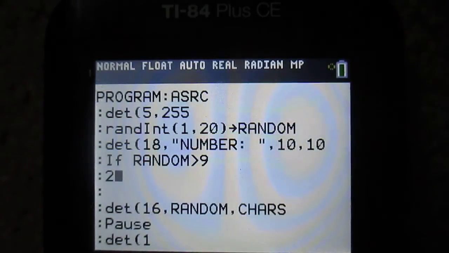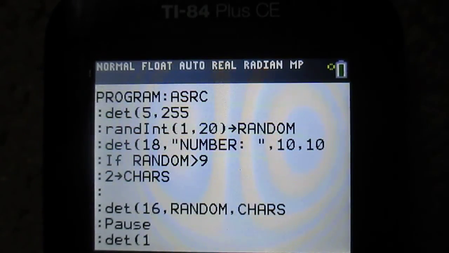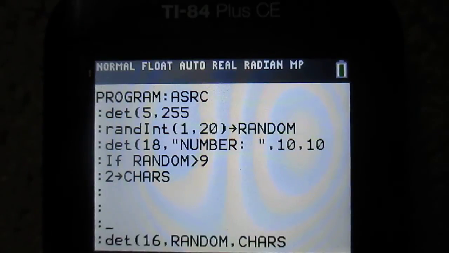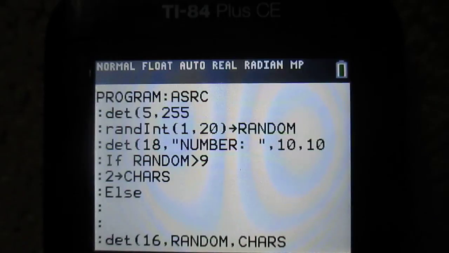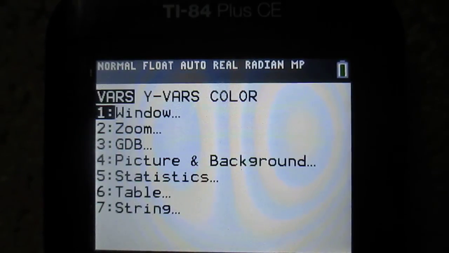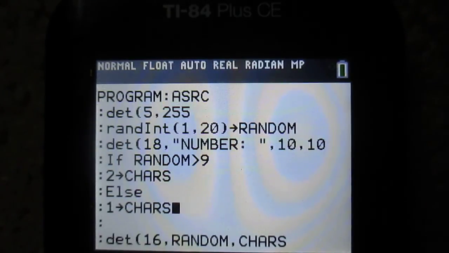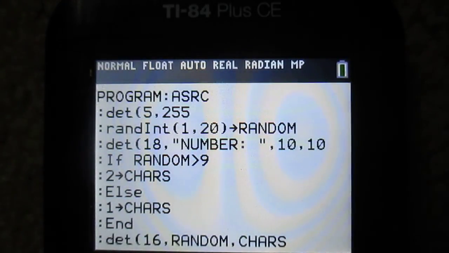So we can store 2 in the amount of characters to output. But if it's not greater than 9, that means it's single digit, which means that we can just output one character of it. I'm just hitting menus by accident there. That's nothing that you have to do as well. So now it should pick the correct amount of characters to output.